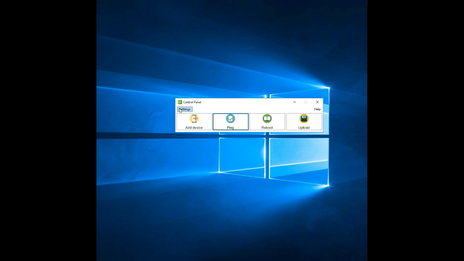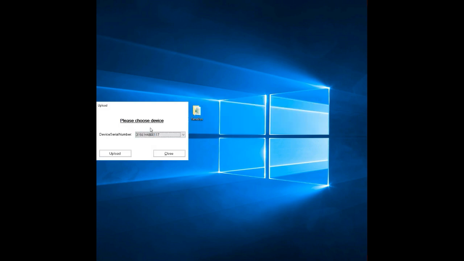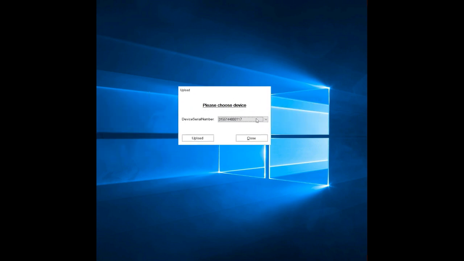Now that we've set this to retrieve this data automatically, let's go ahead and manually retrieve the data file now. We'll do this by clicking the Upload button, selecting the device from the list of serial numbers here, and selecting Upload.